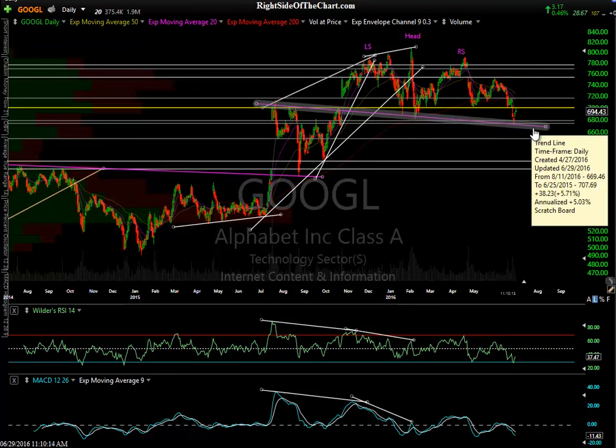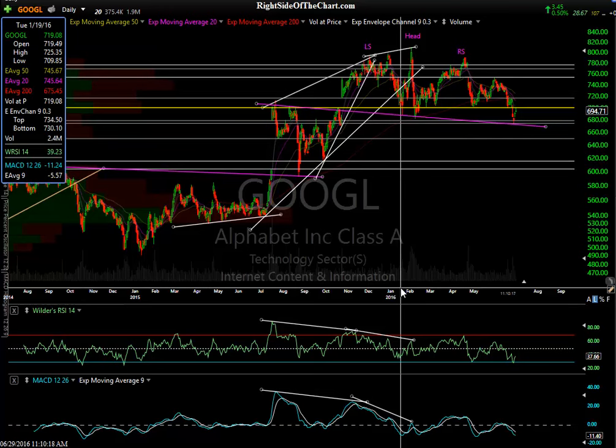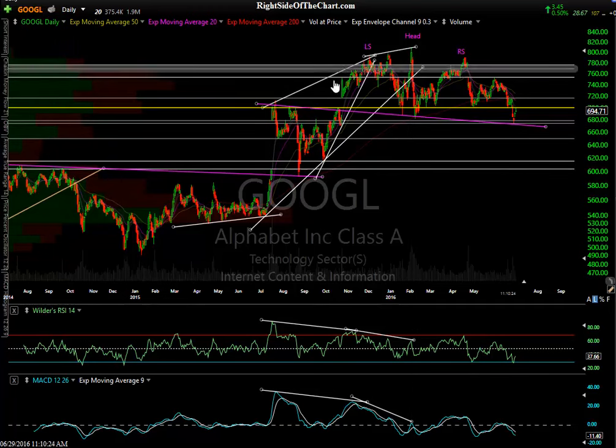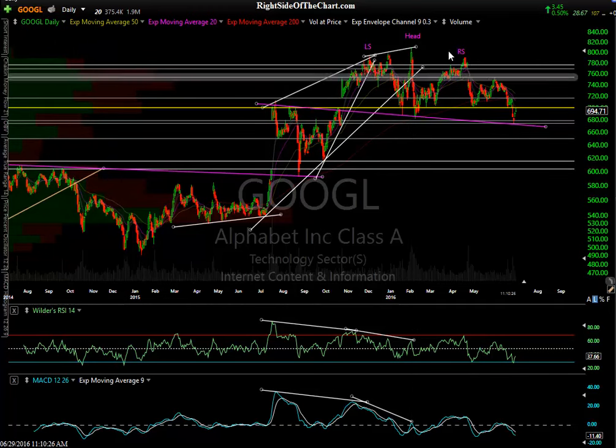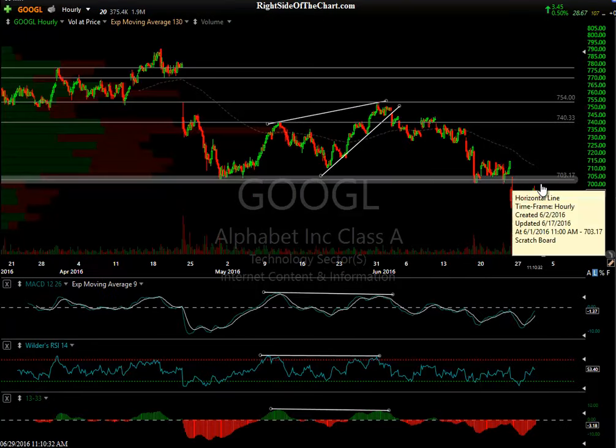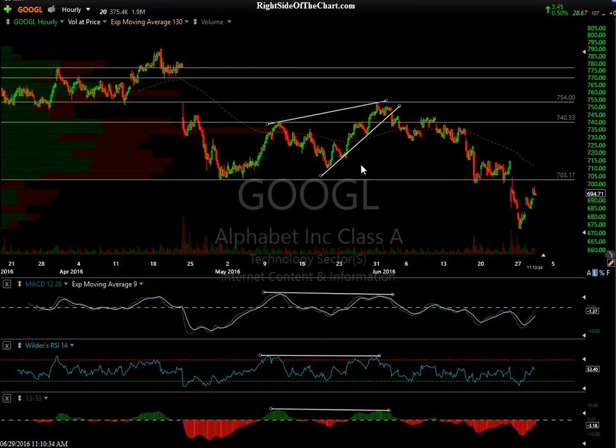So the trigger would be a break of the down-sloping neckline here. You had a divergent high up there, whether you want to call it the head or the peak in Alphabet. So either way, that indicates that the longer-term trend line we just looked at may be broken over time. Pretty key level right there. 703, you can see, look at the volume at price histogram. See all the bars back here, and it's very thin down here. We had quite a few reactions.